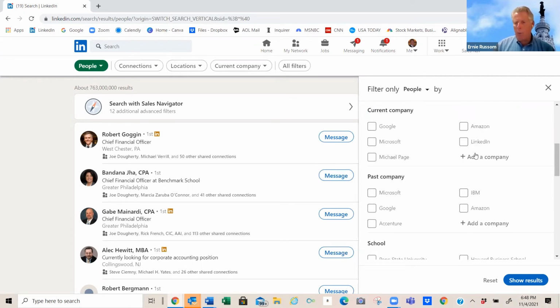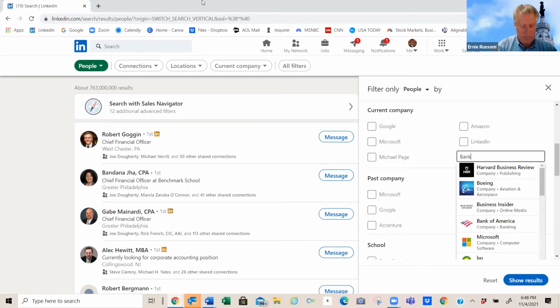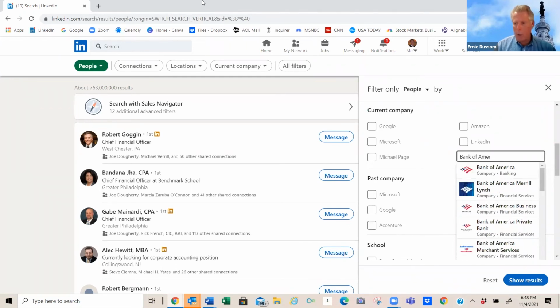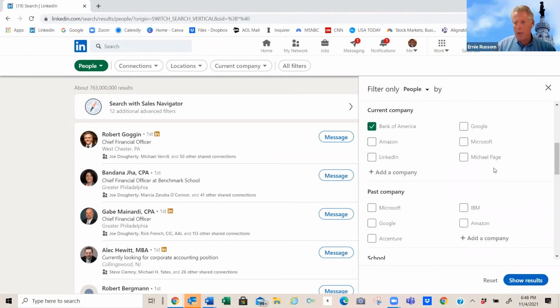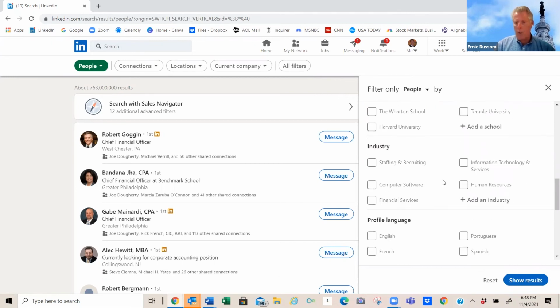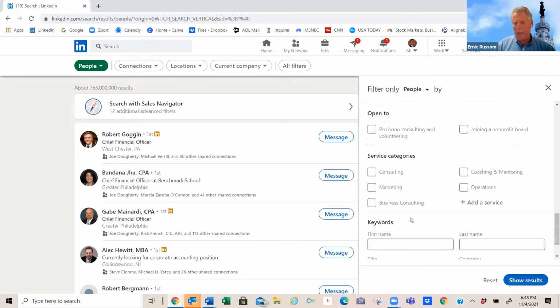And let's say I want to work with a company here. Since it's listed already here, let's go back and let's talk to Joyce's Bank of America. And look, poof, I logged them in because there's their logo. So now LinkedIn knows exactly the company I'm looking for. Let's go back and look at their industry. What industry do you think we want to talk about? Well, we already have the industry. I don't care about their language. I don't care what they're opening up to.